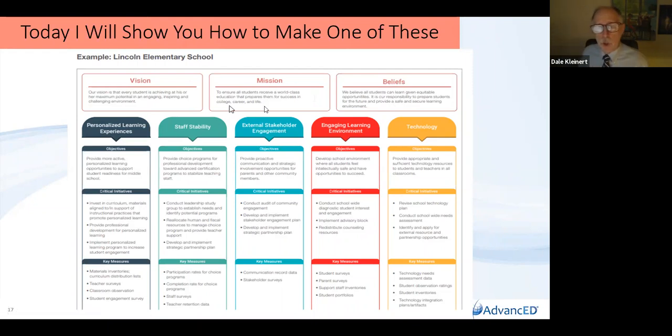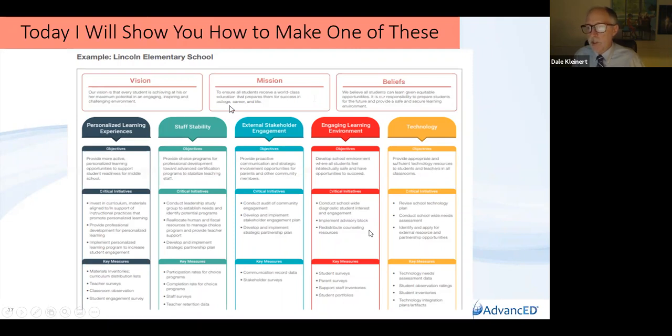Same thing with your goals. This particular module does not call a goal a goal. They call a goal an objective. And this particular strategy map has 5 objectives. Notice the objectives, the goals are written right here. And then a very simple 2 to 3 word description. I think there's a 20-character limit in this area right here, but no character limits in these areas. So 5 objectives / goals.